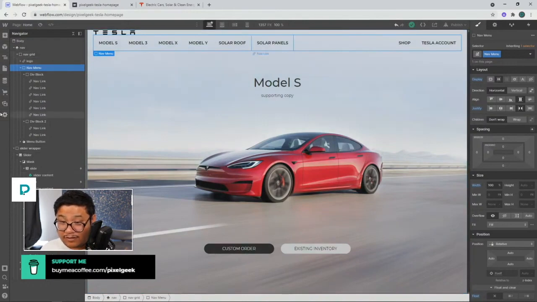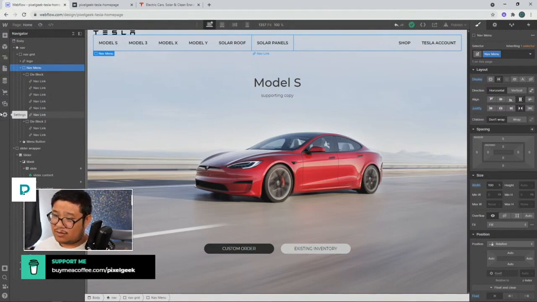Wait, so we're doing flex instead of grid? Left margin. Put the first child as an empty div. Oh, I didn't want to use empty divs. Put as first child an empty div in the div block with all the links.